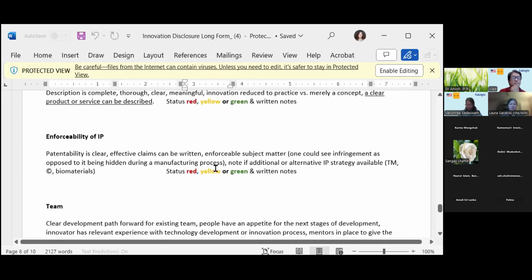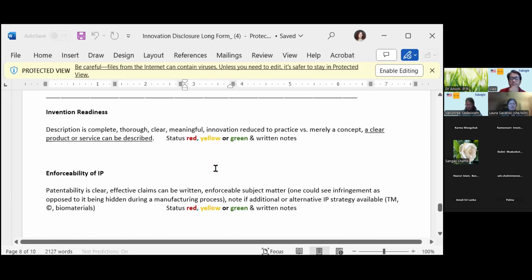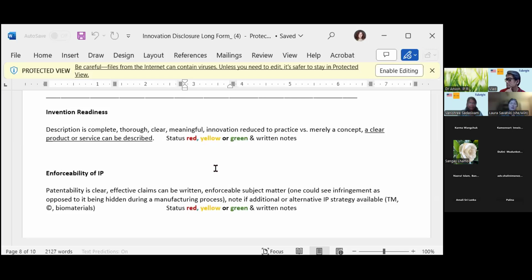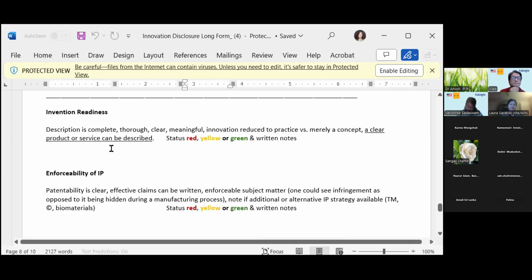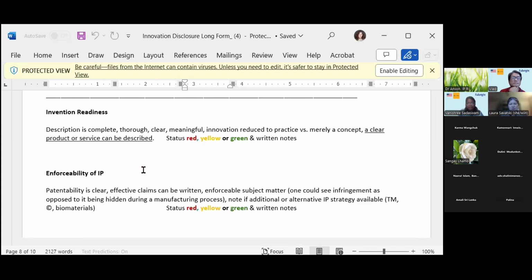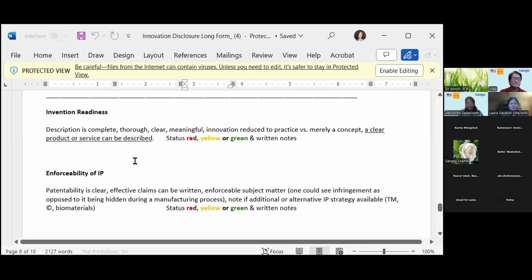So here's where we would go through this invention readiness level or innovation readiness level process, where we're looking at these 7 questions about patentability. And I'm going to ask for volunteers. Maybe you guys can start using the chat, or feel free to unmute yourself and have a discussion. I know this is hard over a Zoom call like this. It's not so easy. So maybe Vlad can help me by monitoring the chat. But what do you think about these first 2 questions?